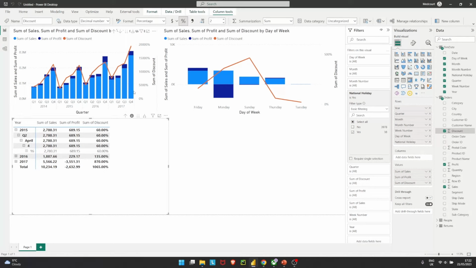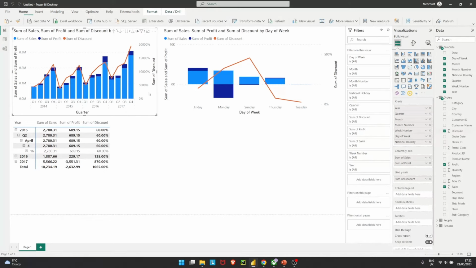One other thing I wanted to mention, for instance, is if I come back to this sum of sales, I might also be interested in looking at it with respect to segments, right, within my data.